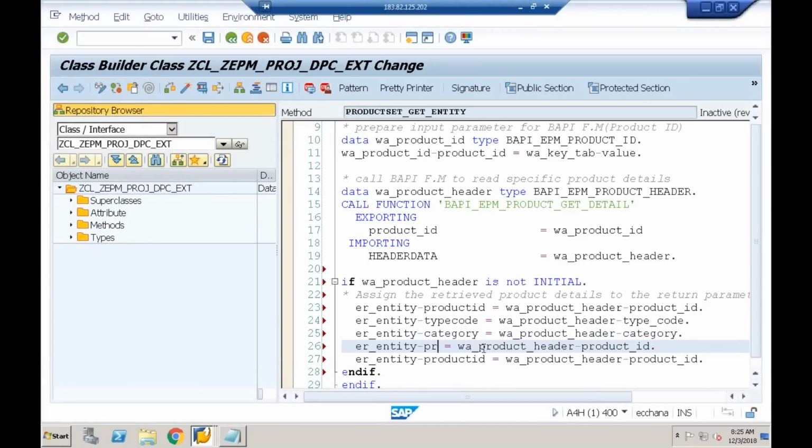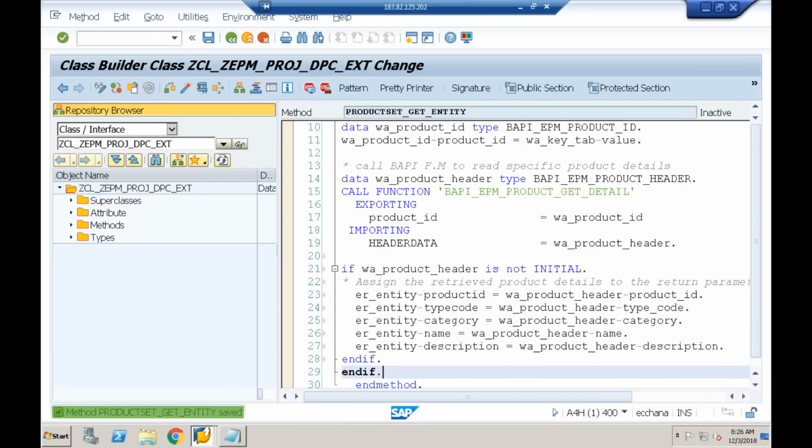Category. Then this is name. This also is name. Description. Okay, description. That's it.